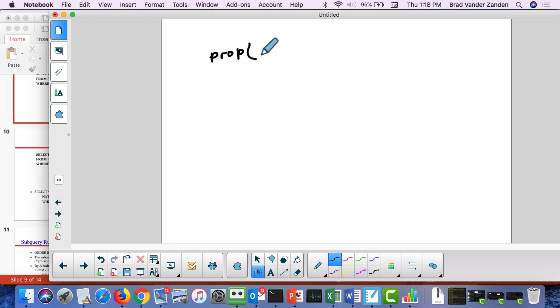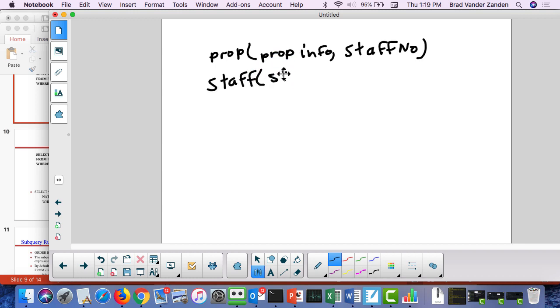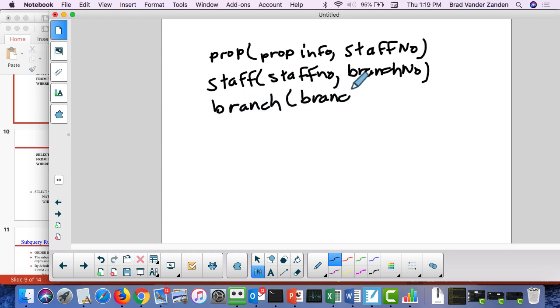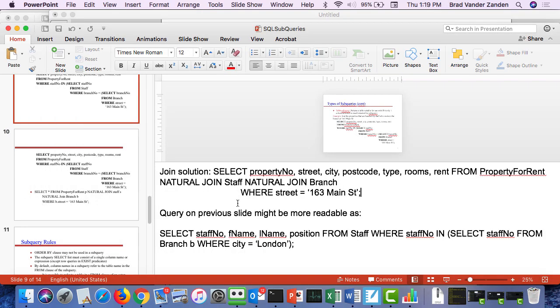And it has some property info, and then it has a staff number. And then you have the staff relation, and it has a staff number, and importantly, it has a branch number. And finally, you have a branch relation, and it has a branch number, and it has the street.